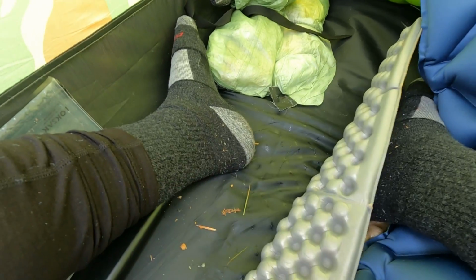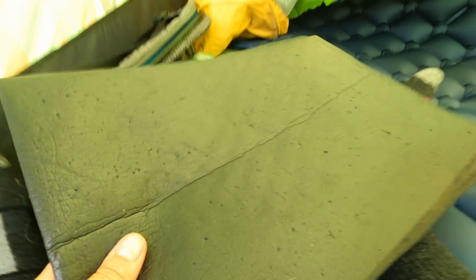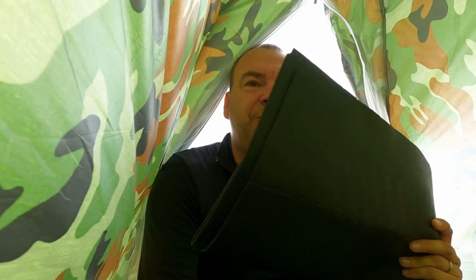Now, whenever I use a mat, I always put it on top of a piece of foam mat, either something like this or something like this. It's just something that I do out of habit for that little bit of additional comfort. I do it on my Best Thermarest and X-Ped mats, and I did it the same here. Just have to bear that in mind in my summary here. It was warm and comfortable. Now, some of the warmth will have been garnered from having something like a foam mat underneath it.